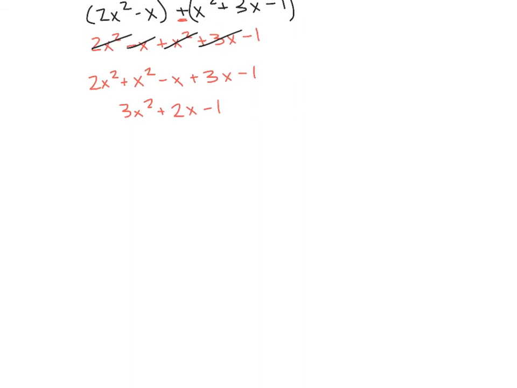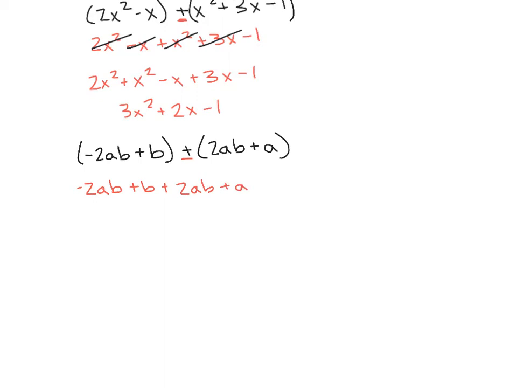The next problem we have is negative 2ab plus b plus 2ab plus a. Okay, again, I have a plus sign, so I can just eliminate the parentheses. Because when you multiply by a positive 1, if you were to do distributive property, they would just all be the same. Now I'm going to identify my like terms. I got negative 2ab plus 2ab, so I've used these 2, and then I have plus b plus a. Well, negative 2 plus 2 is 0, so I can go ahead and just cancel those out, because if it's 0, I don't need 0ab, and then my answer is just simply b plus a, because I can't combine those because they're not the same variable.